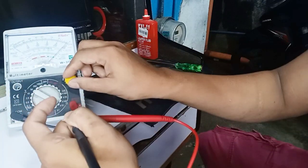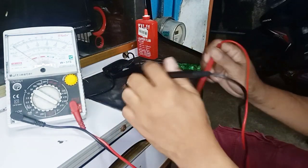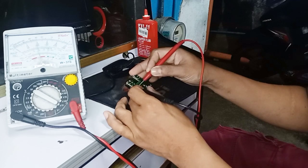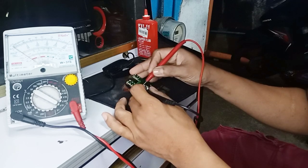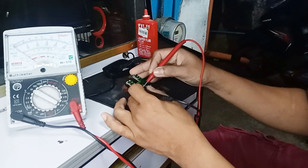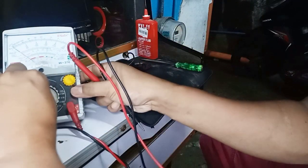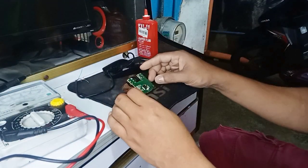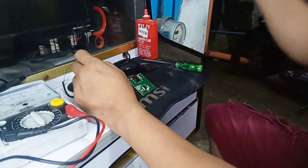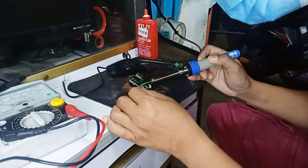By the way, I'm gonna test the board of the optical mouse, to know there's no short. You see it? It's moving the pointer, but not in a shorted way. It's not a shorted pointer. Okay, it's okay, it's done. The reading is saying good.